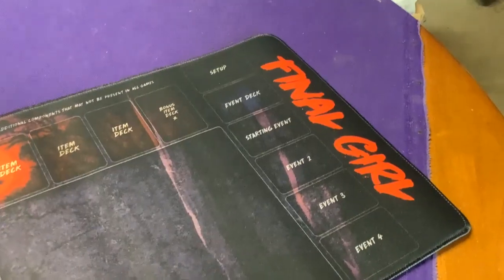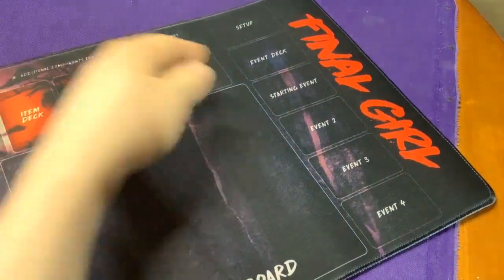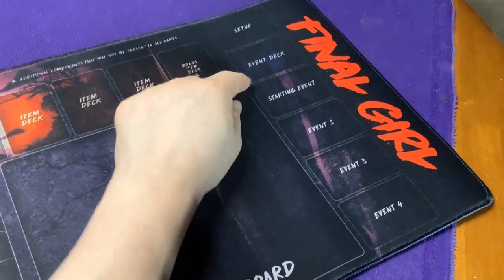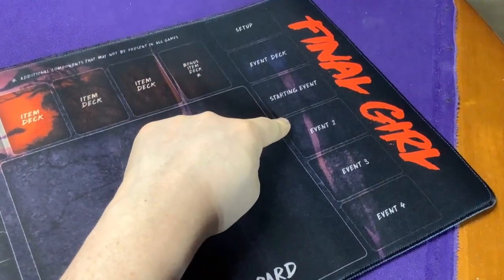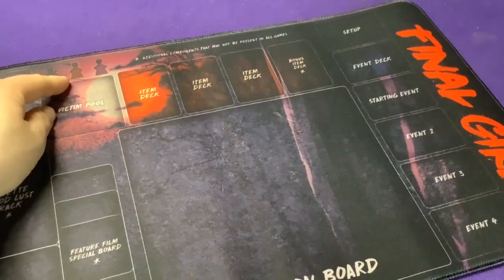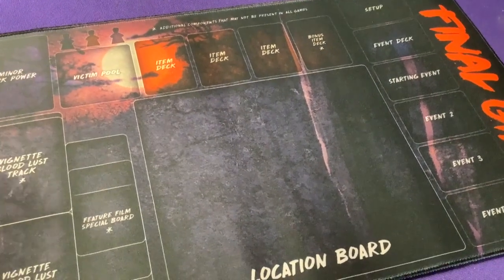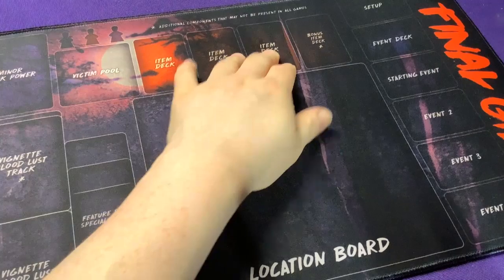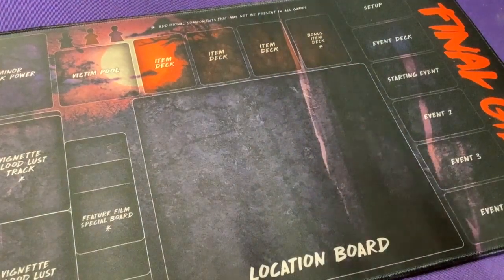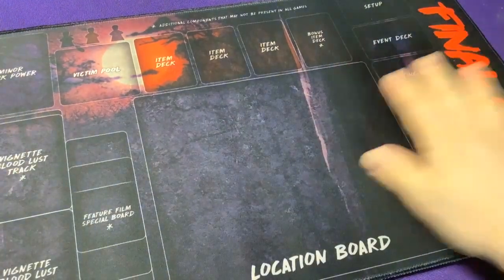On the other side, we have our location board. We have a spot for the setup card, the event deck. So instead of having them just sitting on the top, they have a special spot there for each one. And then have up to starting event plus up to 4 other events, because sometimes they don't go away. Victim pool. Additional components that may not be present in all games. Just then saying there might not be all of these in every game. We have your 3 item decks plus a bonus item deck, like a crafting item deck or blood testing kit, stuff like that.